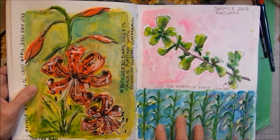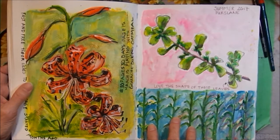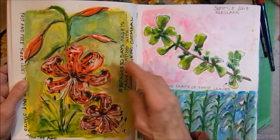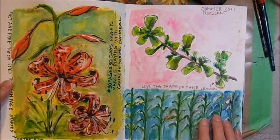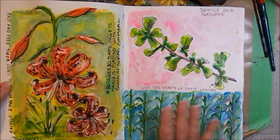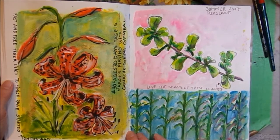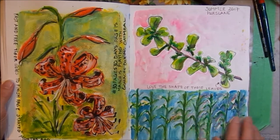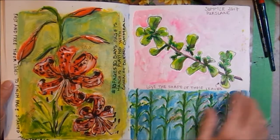This page and this page were some of the last pages that I did. I had done a background on this page with some paint and some gesso and some stamping. And I started painting the tiger lily stems over here with acrylic. And then I did nothing. I left them for months and months. And just the other morning, I went back with the gouache and quickly just put in some tiger lilies and finished up the tiger lily stems, and I used a Pentel brush pen to do the black lines.